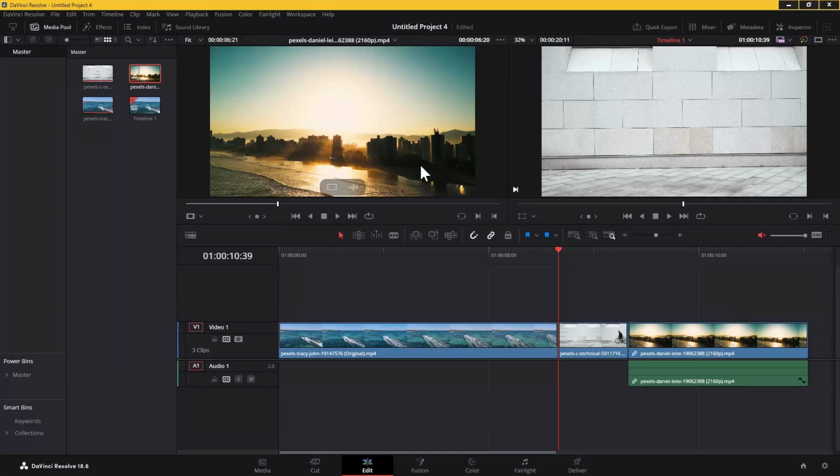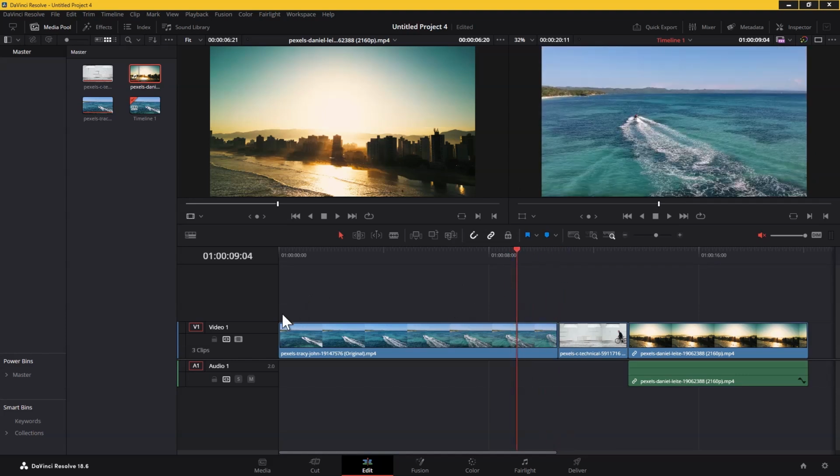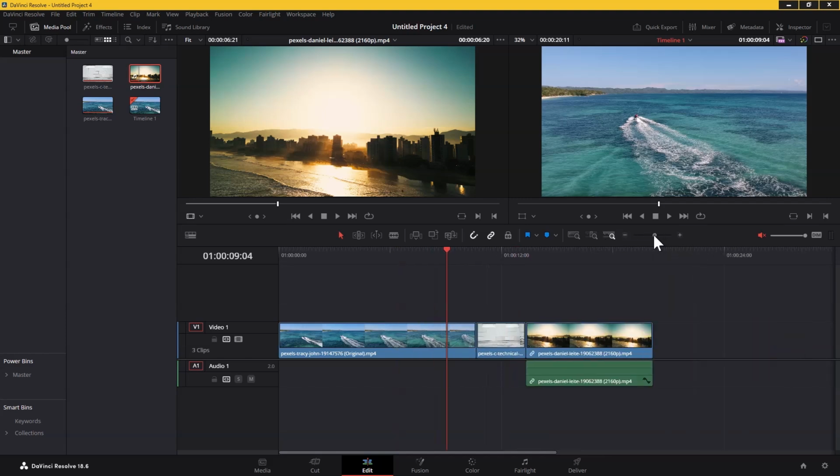How to zoom in on the timeline in DaVinci Resolve 18. There are a few different tools for zooming in on the timeline, and if you don't know where the timeline is, it is right here. So you have your video clips and your audio clips, and here are the tools. So you have full extent zoom, detail zoom, custom zoom, and then you have zoom out and zoom in, and then a little buttony bit.